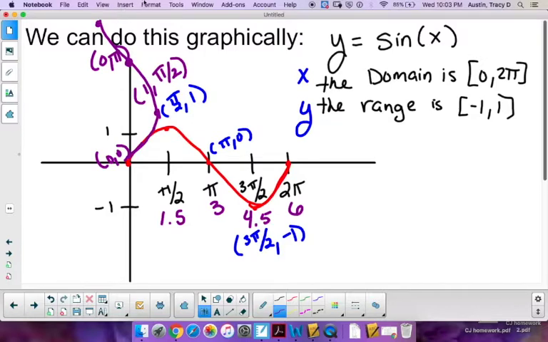Okay, and it's going to keep curving up the y-axis because this one, remember, if we were to keep going, it would keep bouncing back to 0. Well, so is this one. It's going to keep bouncing back to 0 on the y, whereas this one did it on the x. Okay, that's our inverse. All right, now if we wanted to write the domain and the range of the inverse, okay, and by the way, this is how you show an inverse of a trig function.